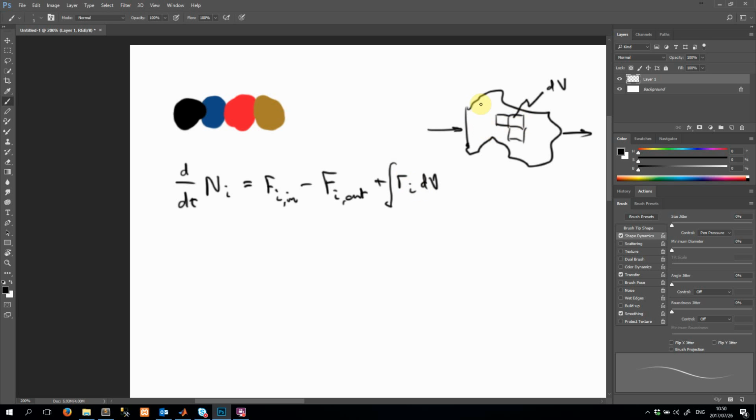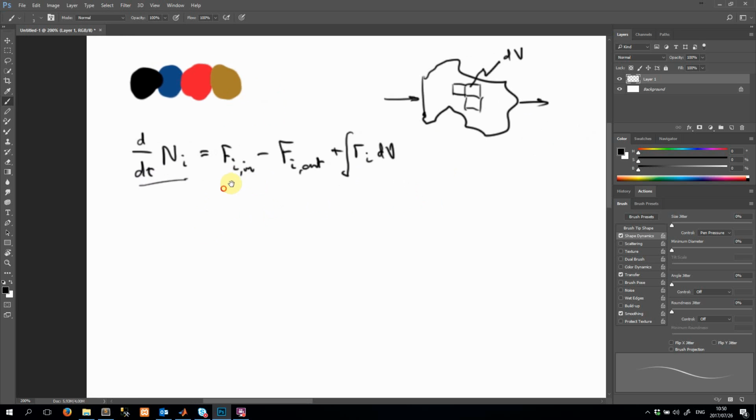And then if we add up all those local rates of formation, then we'll get this overall rate of reaction. And then we've got feeds in and exit streams, and that results in an overall rate of change of component i.